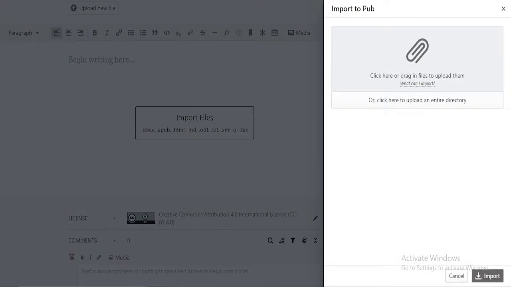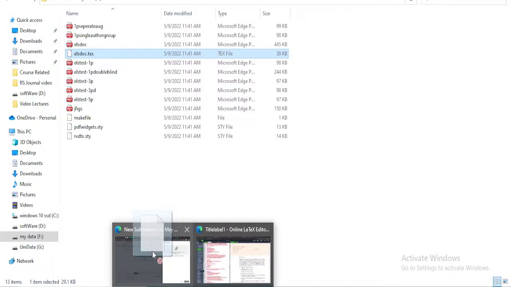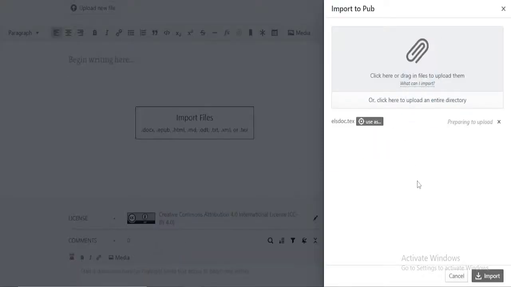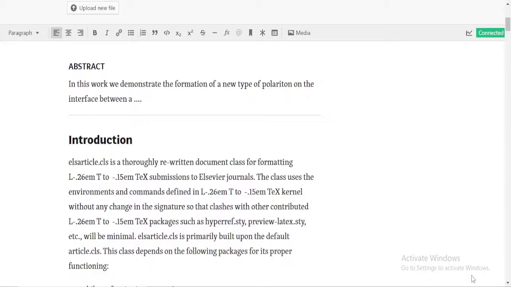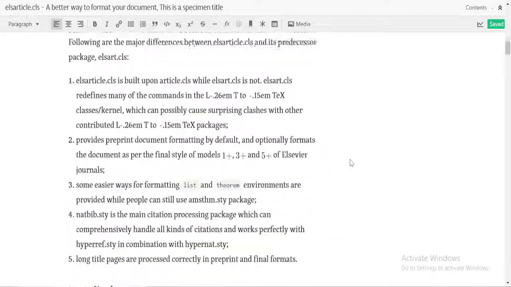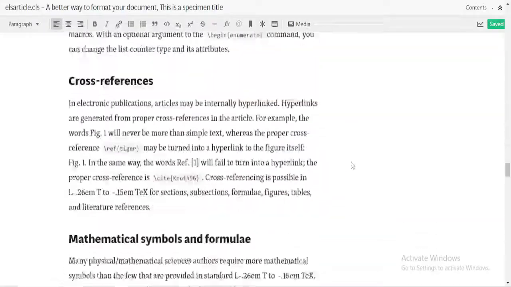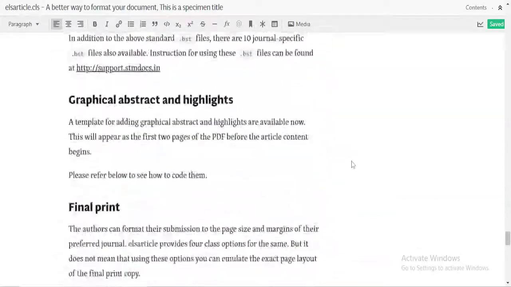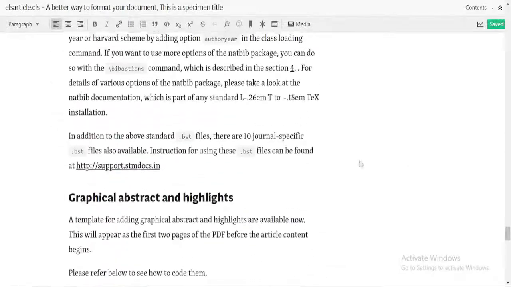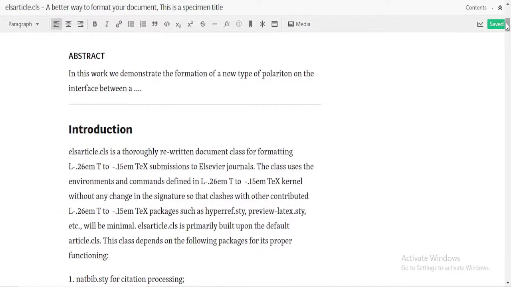Going to the import files and uploading the text file by clicking on import. This will import the document, and click on the complete import button. After this, the text file has been converted into an editable HTML file as shown. The best feature that this editor has to offer is the simultaneous work on both the submitted article and getting replies from the reviewers all at the same time, and after that replying to the reviewers as well.